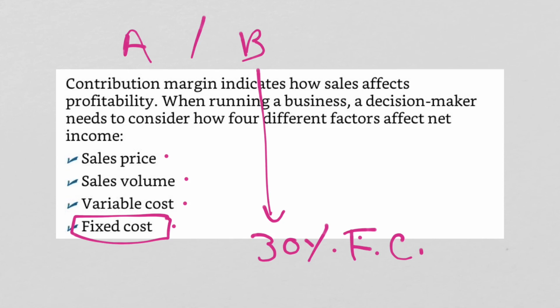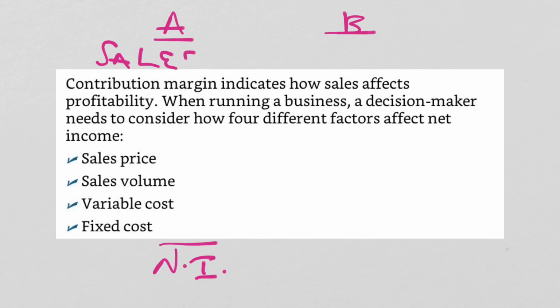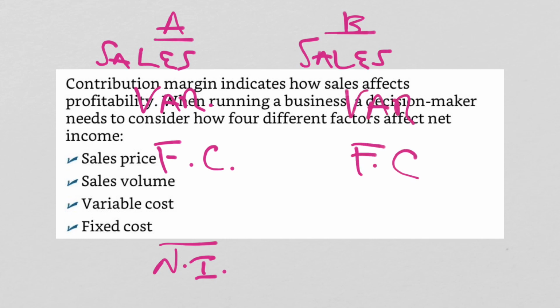And really what you wind up doing, to make one more illustration on this page, is taking the formula of the sales minus the variable costs, the contribution margin, minus the fixed costs to see the net income, the formula that we've been talking about. So you take the sales minus the variable costs under A minus the fixed costs under A, and see what your net income is. And then for B, what are your sales under the B scenario? How do your variable costs differ there? And how do your fixed costs differ under B? Is there a difference? If there is, you have to take that into account in order to figure out what the net income change would be between A and B.